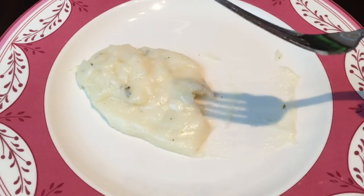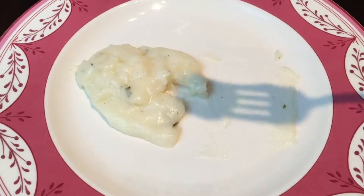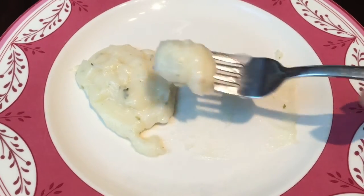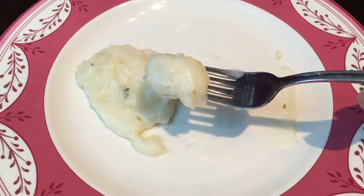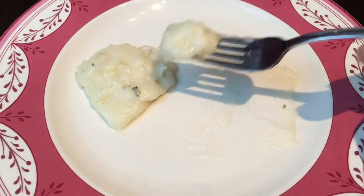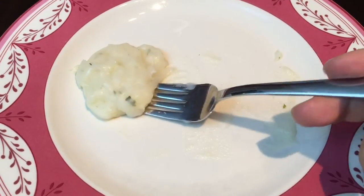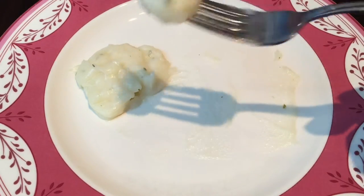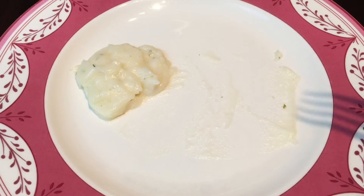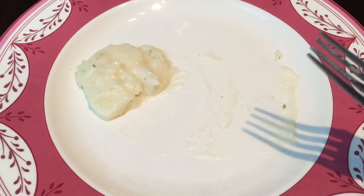In terms of mashed potatoes, I'd give them a five. But in terms of familiar comfort foods on the road, I'd give it a six or seven. I will add one of these to my camping supplies, but not a ton of these. I wouldn't whip out a big bowl of these and say 'hey, grab some fried chicken and that mashed potatoes,' because it's kind of more like mashed potato toothpaste. But pretty decent — garlic mashed potatoes from AmeriQual. Peter Von Panda, out.